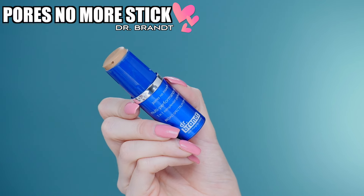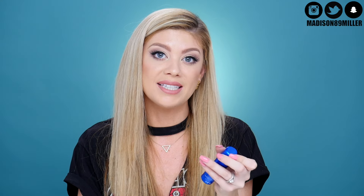Next up we have a primer that you just saw in one of my recent videos and I've been in love with it. Basically this is the Dr. Brandt Pores No More Multi-Performance Stick — a five-in-one complexion perfecter. Don't get scared by how dark it is because when you blend it out it kind of vanishes. It just fills in those pores and makes your foundation look so good. It beats any other pore eraser primer I've ever used.